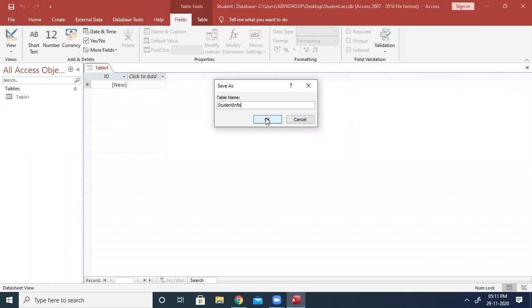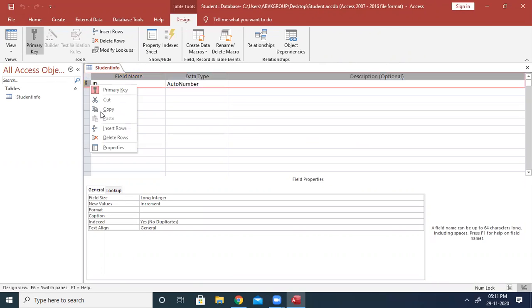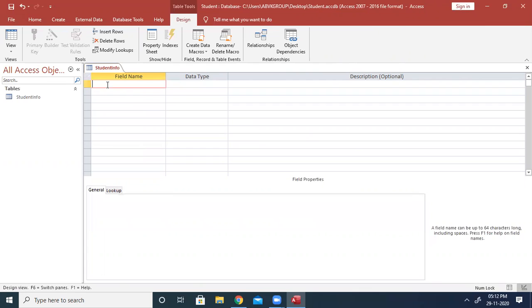Then click on OK. This field, if I don't want, I can delete it. This is the way you can insert rows. If you want one more row, you can click on insert rows. If you don't want a row, you click on delete rows. So I am clicking on delete rows. Then yes.